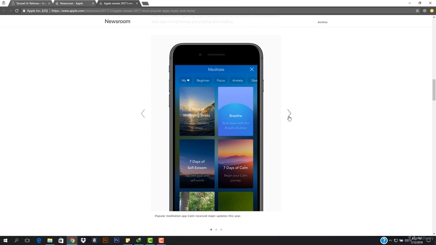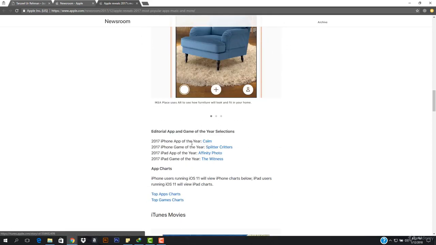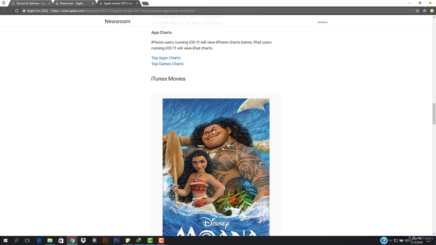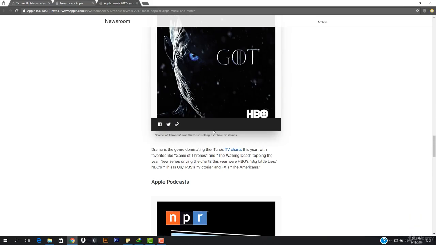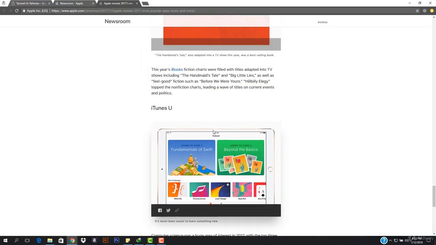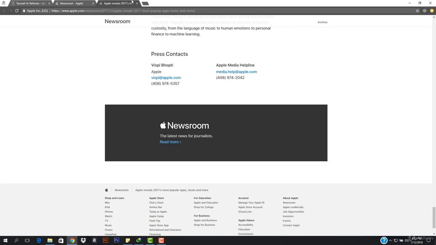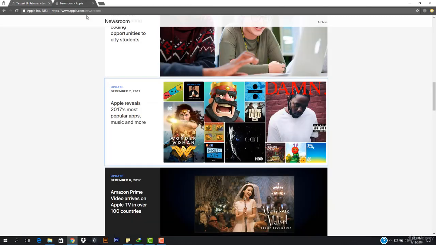You can see that there are different things that you can add to your website. So don't be like, you know everything. Okay, you just know how to create a page, and you can see how great this is looking. So this is how it is looking. This is basically called the Apple newsroom.